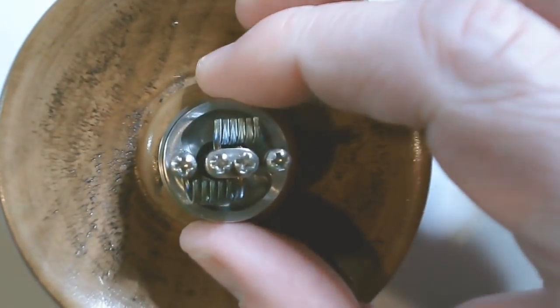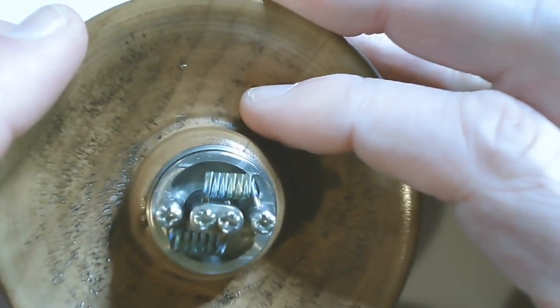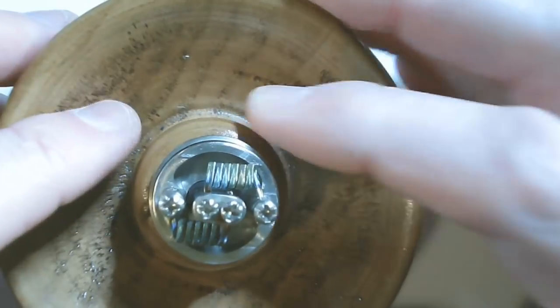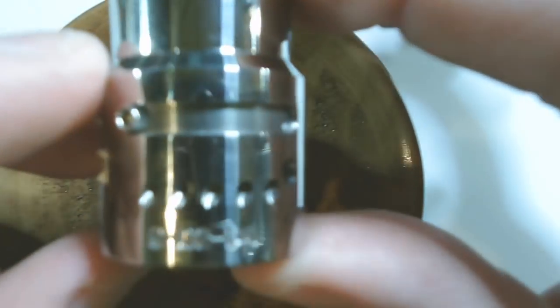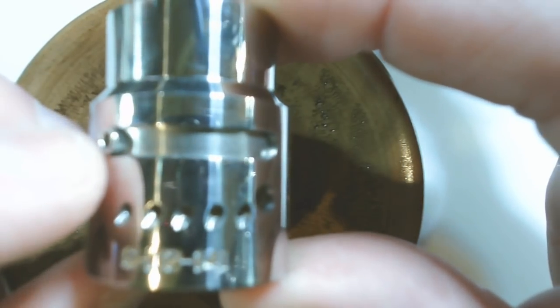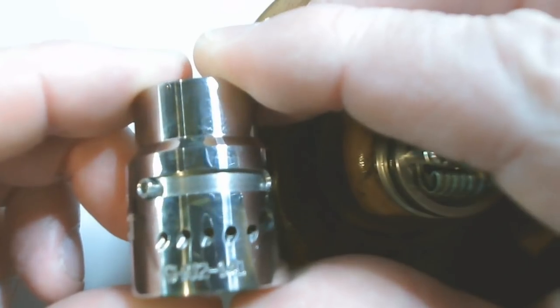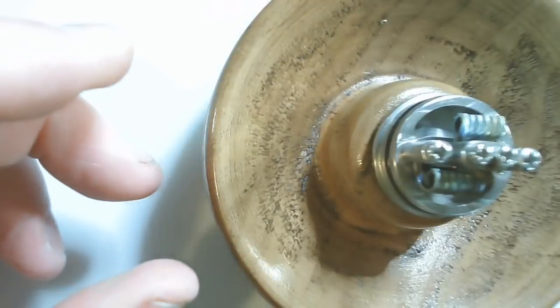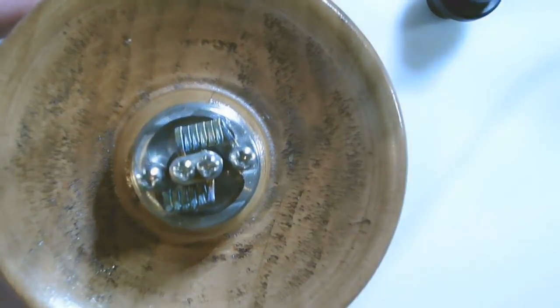And you have a pretty good juice well. The juice well, I believe, is 5 millimeters deep, but I've had absolutely no problems with leaking or anything on this. The reason being is that the airflow holes are high enough, and they're angled up, so you're not going to have a whole lot of leaking coming out of this RDA, or at least I haven't. All right, so that is the Ghost 2 RDA.